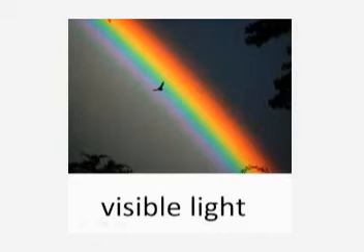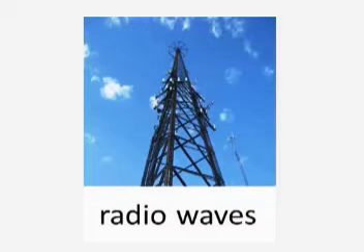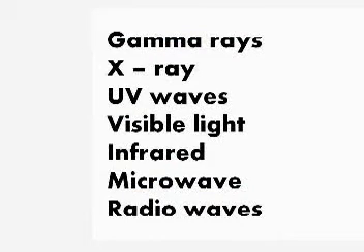Here are a couple of examples. Visible light. We see this rainbow here. Rainbow, all the light you see here are the phenomena caused by electromagnetic waves. In addition, you have radio waves. And here's the actual full list. Here are all the different types of electromagnetic waves that have been discovered. Gamma rays, X-rays, UV rays, which you wear sunblock to protect yourself from, visible light, which you see here, infrared waves, microwaves, and finally radio waves.